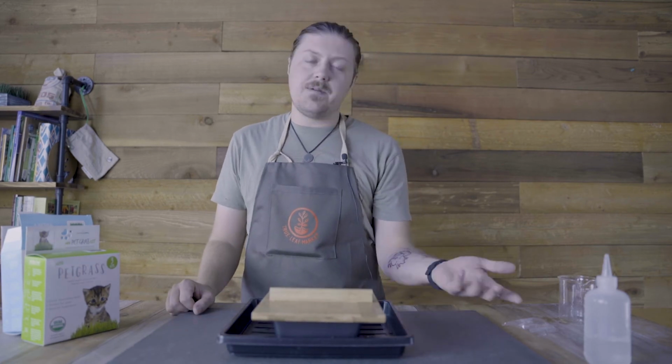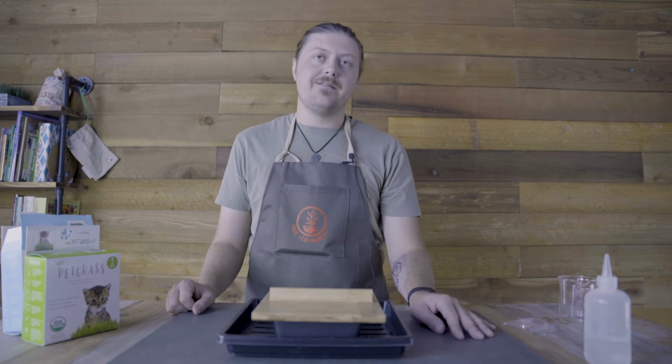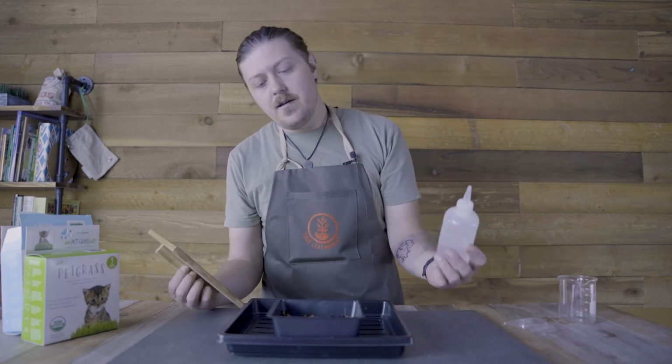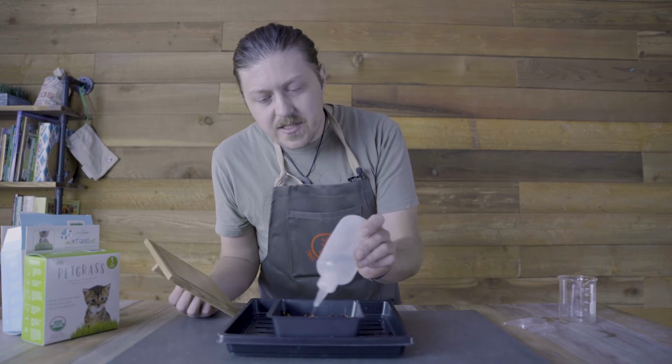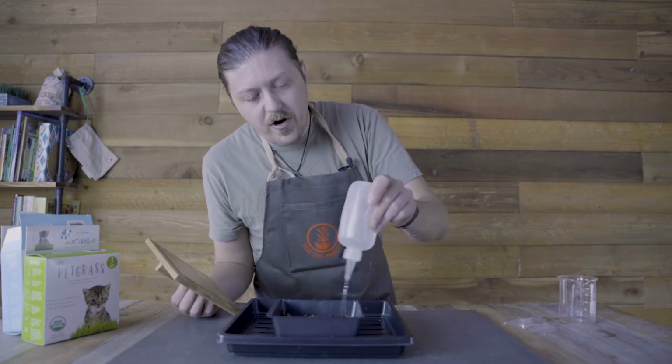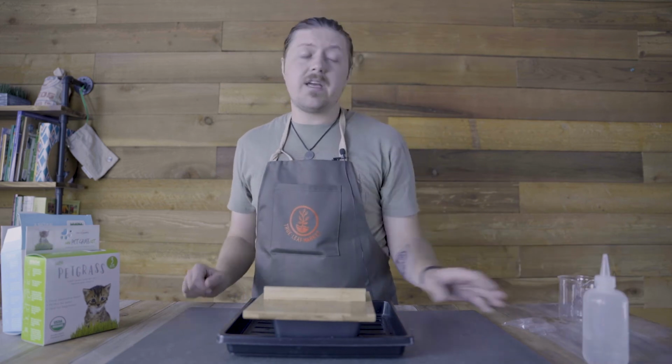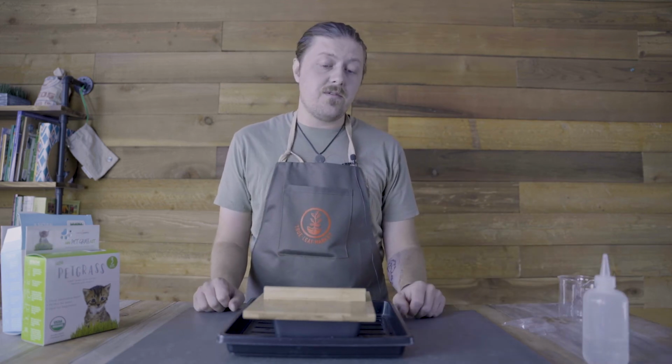If you don't have something like this, you can use a plate, you can use a piece of cardboard, and you'll just want to check on it once a day and make sure it's just moist to the touch. If it's not, give it a spray or a squirt, and it'll take about a total of 6 to 7 days, so we'll see you then.